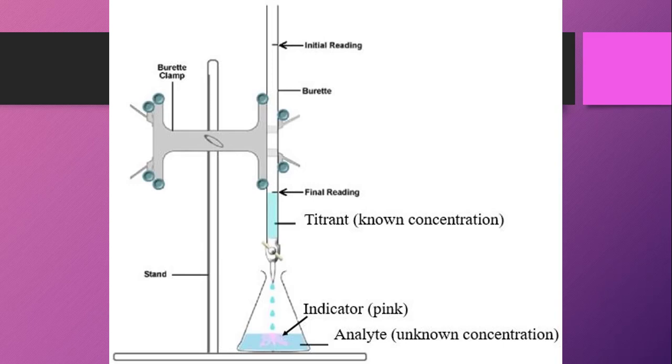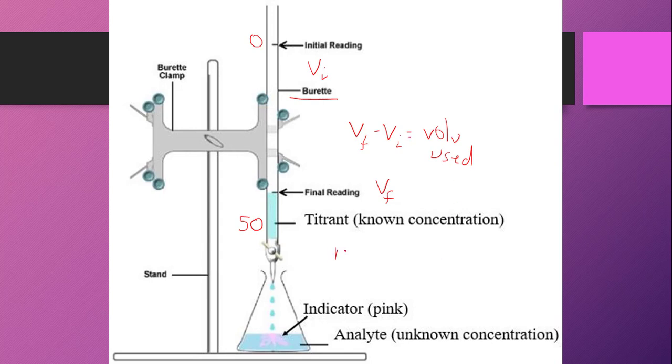This is a typical setup for a titration, especially an acid-base titration. The long tube is called a burette. The burette is labeled numerically from 0 to 50 to allow for measurement of milliliters, and it's usually done in tenths of a milliliter. You fill the burette to some point below the 0 line, and that's your initial volume. You then do the titration in a controlled fashion, and when you get the color change, you now have a final volume that you can read off the burette. And the final volume minus the initial volume is the volume used.